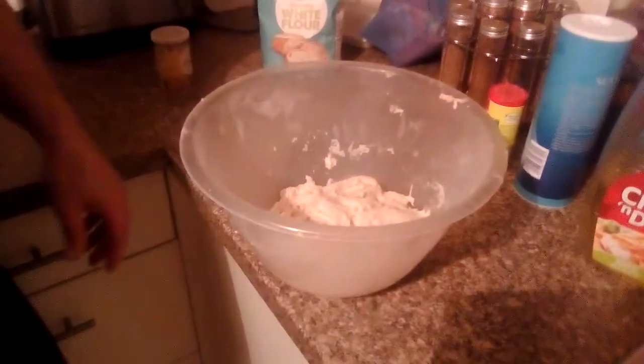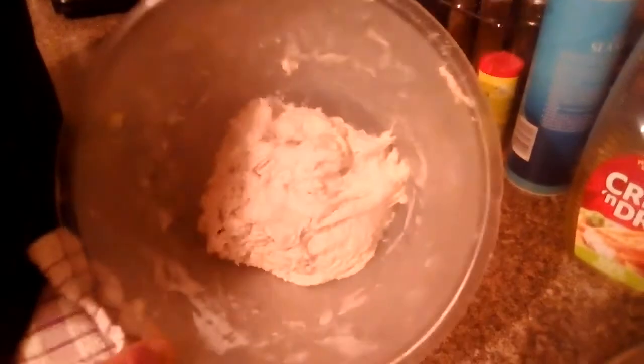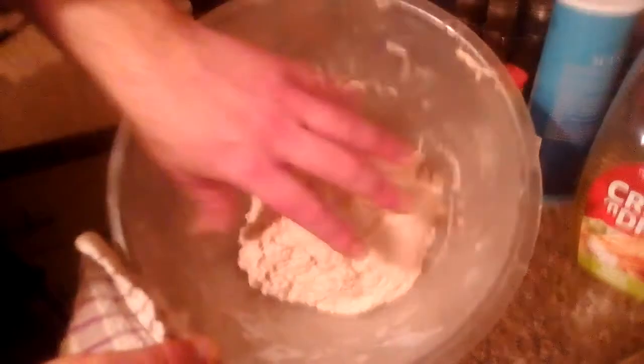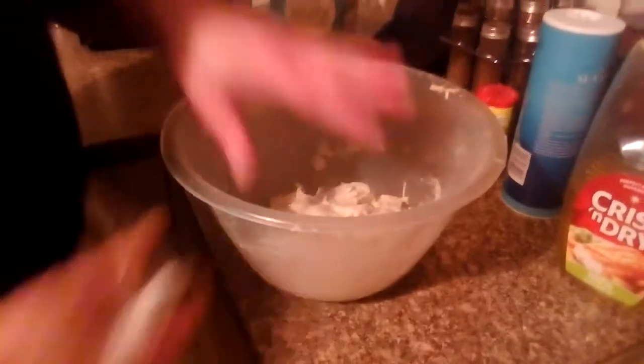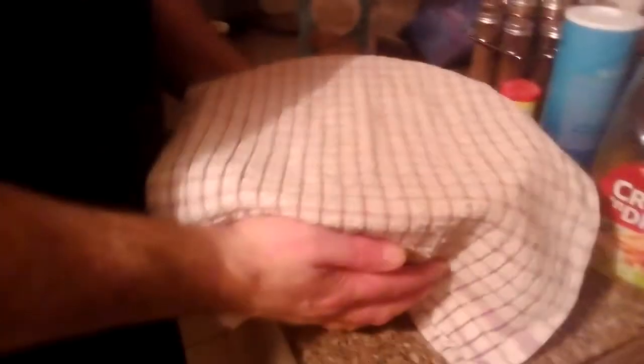Right, okay guys, so basically I've got my dough, I've been kneading it for 5 minutes or so. So now what we need to do, we need to let this double in size. Now this will usually take about an hour or something like that. We're going to put a tea towel over it and then put it in a warm place, something like an airing cupboard, or if your house is like 25 degrees, that's not a problem, or summertime. Or next to a radiator. Yeah, anything like this.